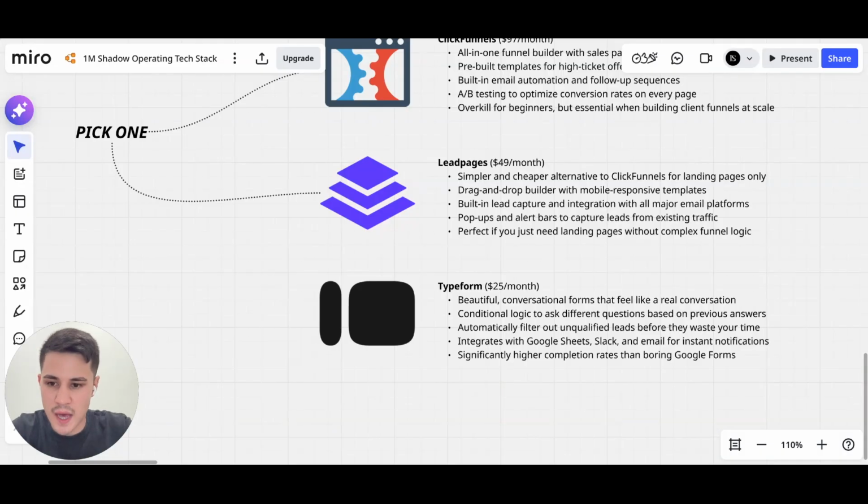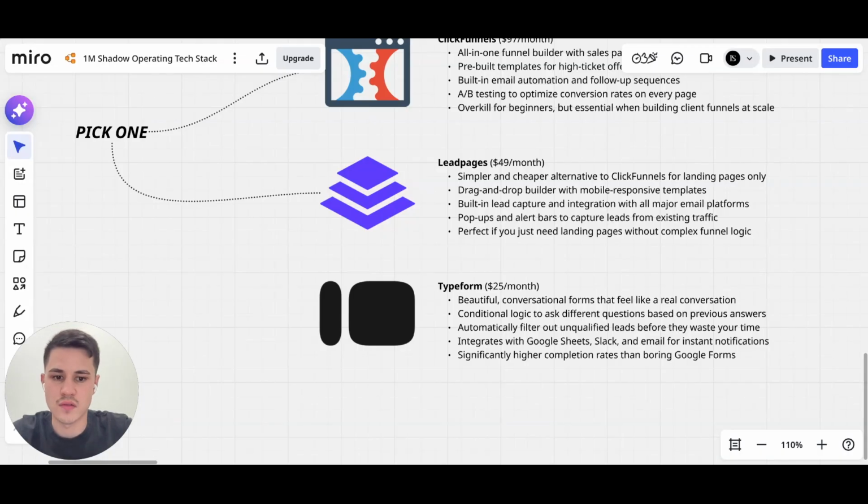This essentially helps filter out applicants so that you only receive the applicants that you want to work with, and you get to set the conditions of what that is. So you might want to have one for commitment. You might want to have one for if they're willing to actually show up on the call on time. Another one might be investment, like are they actually willing to invest in themselves? That's essentially what conditional logic is. You can ask these questions, and then based on what they answer, they can go to a different place in your form, which is really cool.